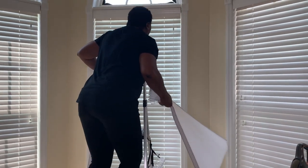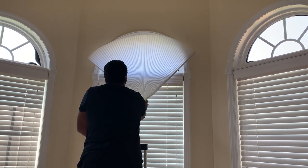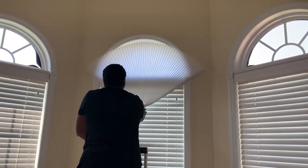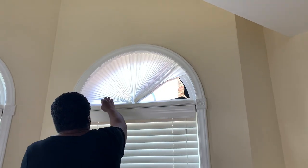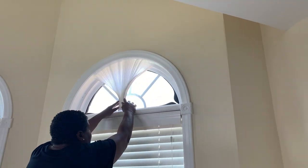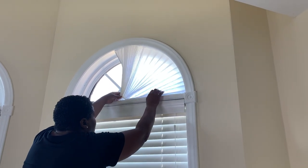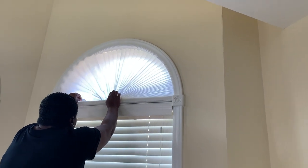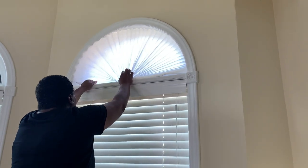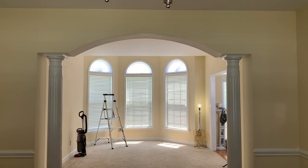We've received estimates to replace these three windows, but for a fraction of the cost, until that's done, I'm placing these light filtering shades on top. In order for these shades to fit perfectly in each window, we simply measured the window sill. And for the bottom section of my three windows, I ordered these custom-made Hunter Douglas white blinds. I'm using my beautiful windows as art frames in the room, so I've decided not to add curtains.